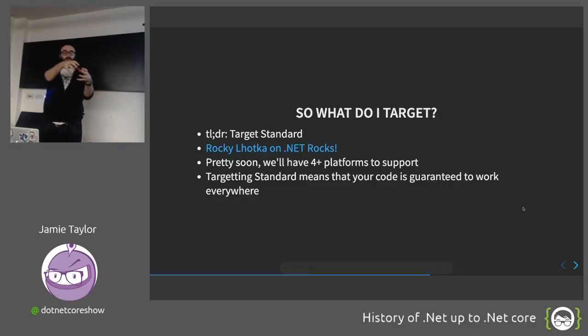Because there is a considerable effort to convert from Framework to Core, because Core does things that Framework doesn't, and Framework does things that Core doesn't. In the same way that Framework and Mono have different things going on with them, because Core is going to have more things, and Framework's going to sort of stop positive development because there'll be no new features added.